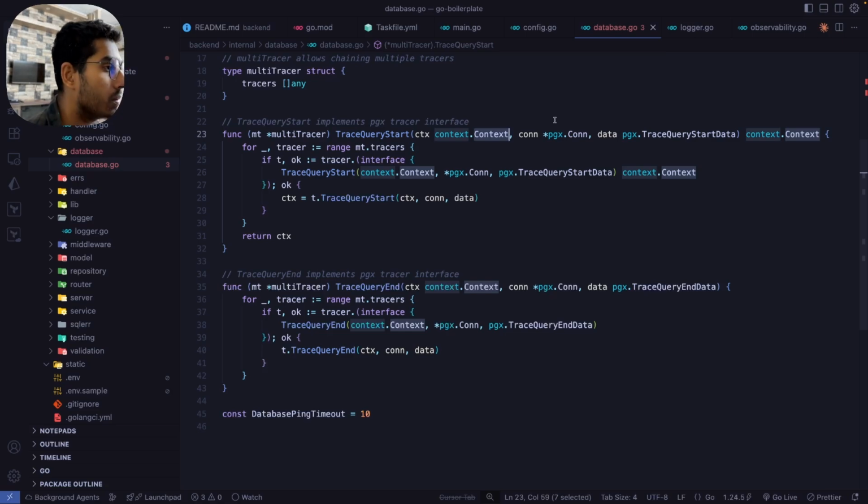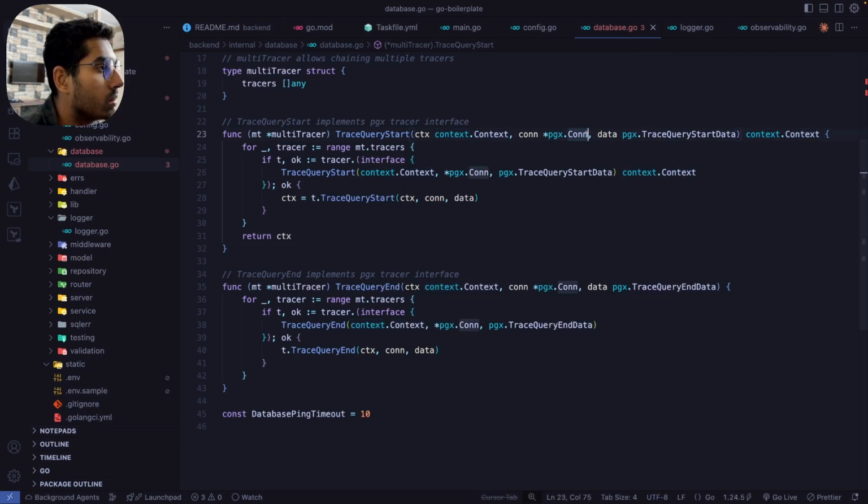We can keep some of the things inside context and throughout the life cycle, starting from our validation logic, our handler, our service, and our repository. Throughout all these components, we can share some amount of data so that we don't have to pass that data manually to each component. We can store that in context and we can take them out and share with other components.